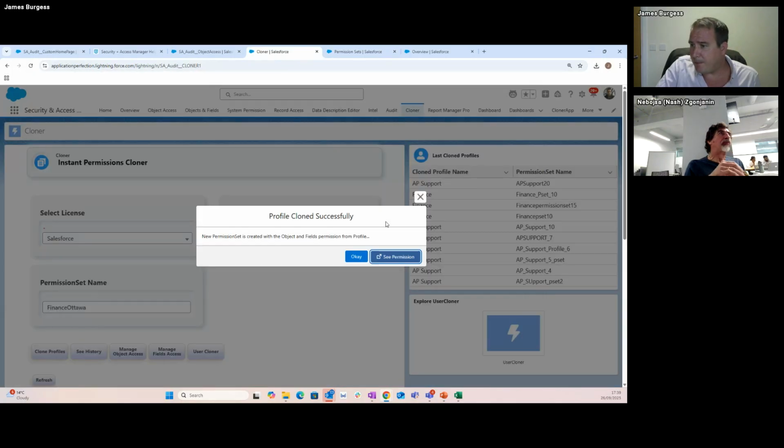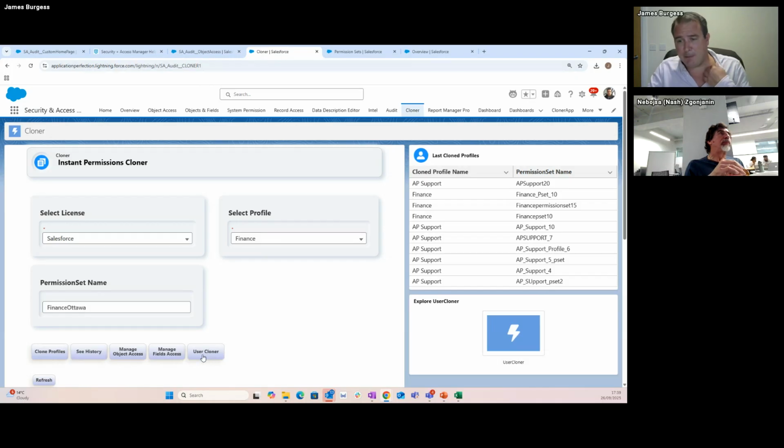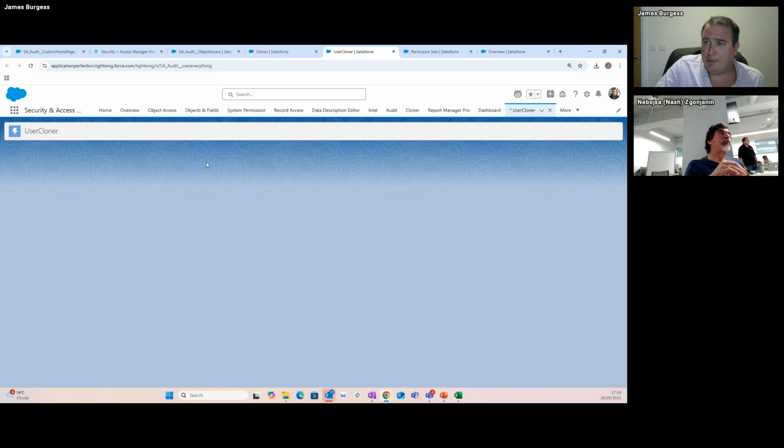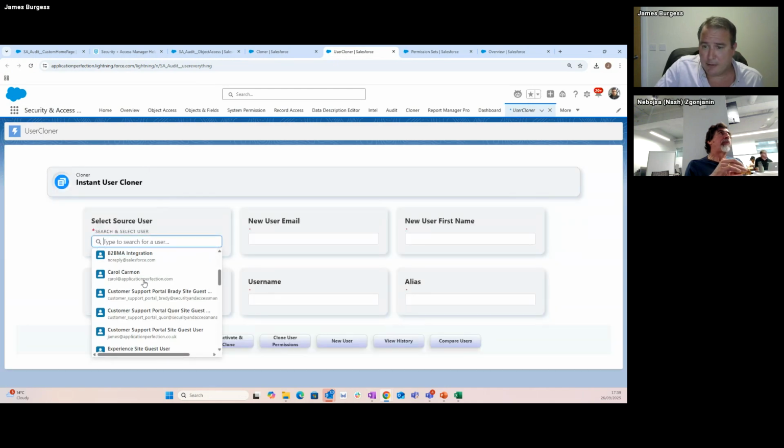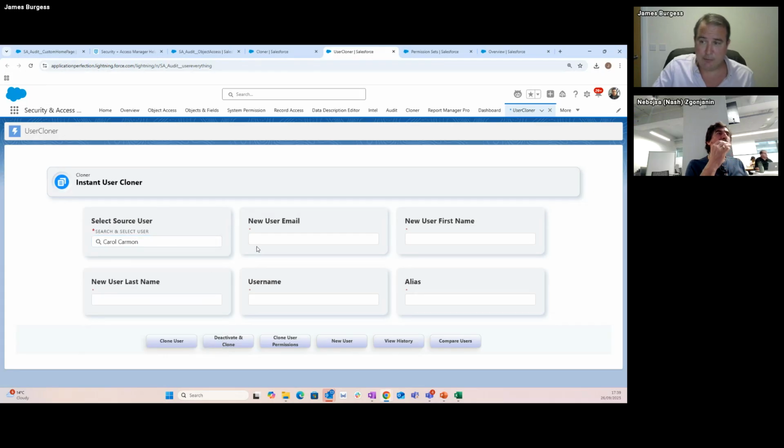We've also got the ability now to clone users within the app. There's lots of other features here. I'm just trying to give you a flavour. So we go to the user cloner. I'm going to convert, let's say, Carol to a new user that's joined. These are the mandatory fields that you have on a user when you create them, as you would do normally through setup. But in essence, you put the brief details in, then click clone user, and it copies everything that's on Carol onto the new user.